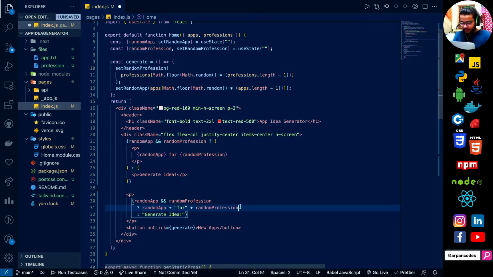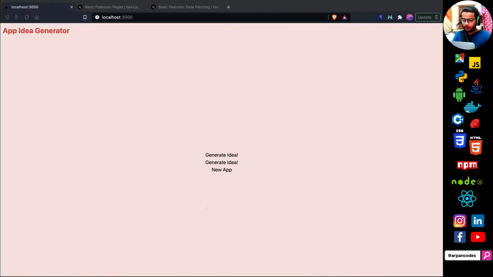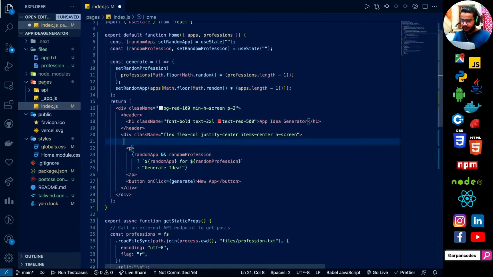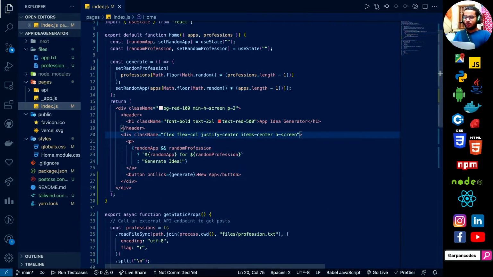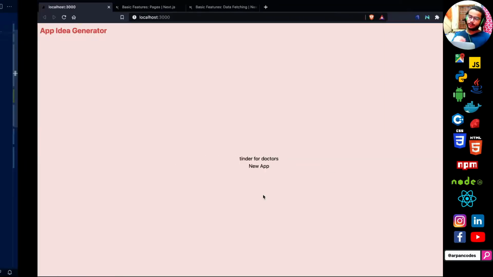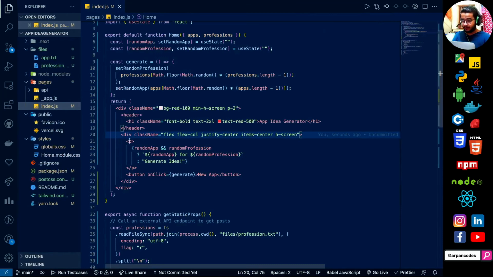If you're using multiple variables, let's use the template string, and this should work the same way, right? And now we can simply remove this. Alright, so we are done with that.